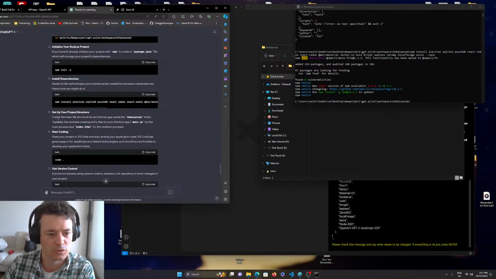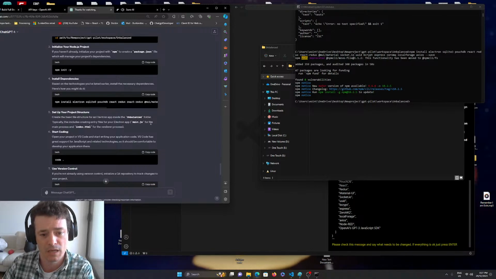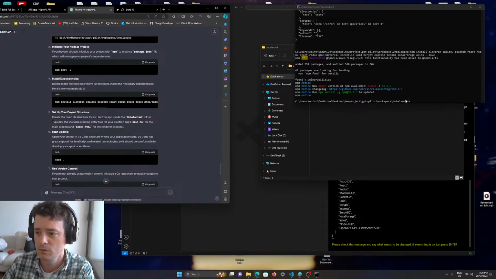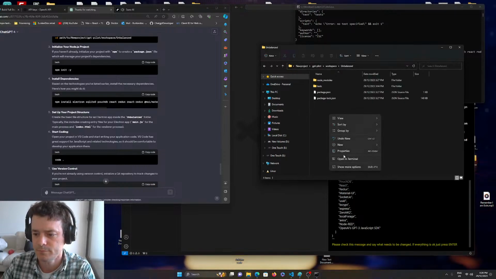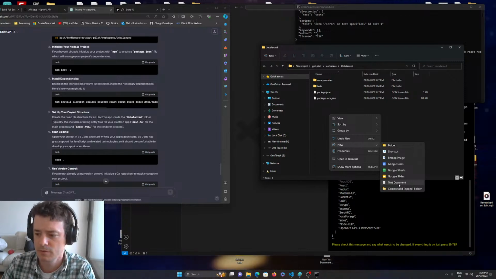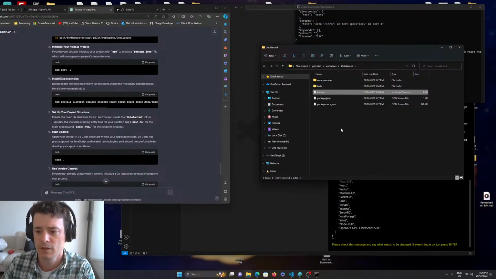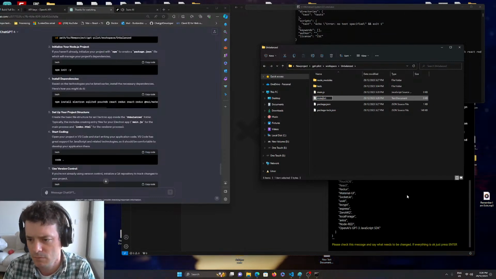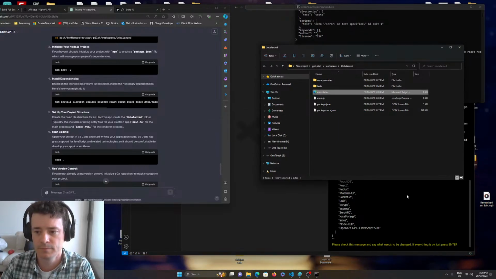Set up your project structure. Create the basic file structure for an Electron app inside the unbalanced folder. Typically, this includes creating entry files for your Electron app, main.js for the main process, and index.html for the render process. Okay, so let's just go with the very easy way of doing it. New file, main.js. Yep, and then new file, index.html. Okay.